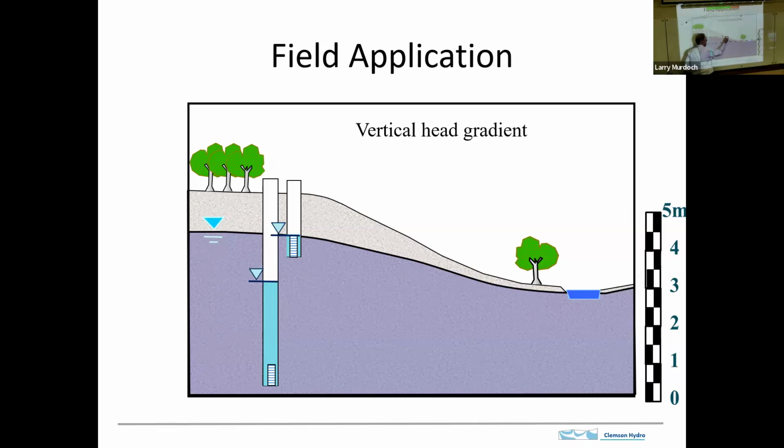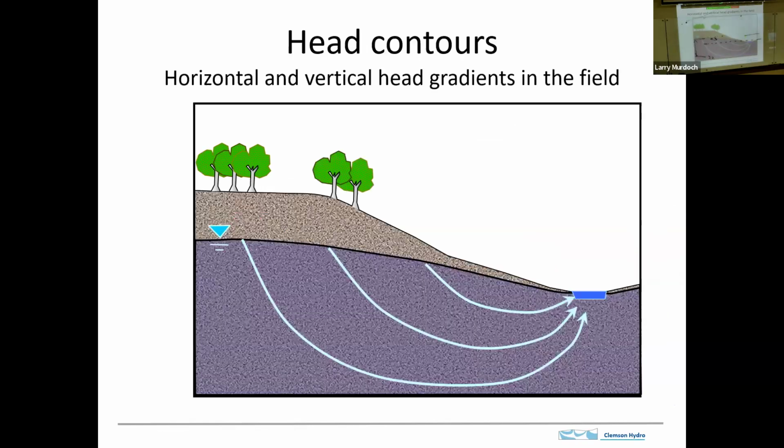The hydraulic head here is 4.3. And the vertical hydraulic head gradient is that minus that divided by this distance. Okay, so we can get a vertical hydraulic head gradient with these 2. We can put all 3 together. Well, if we put the 2 of them together, then we get a horizontal component and a vertical component. And we would put those together and we would see that the gradient is inclined back, right?